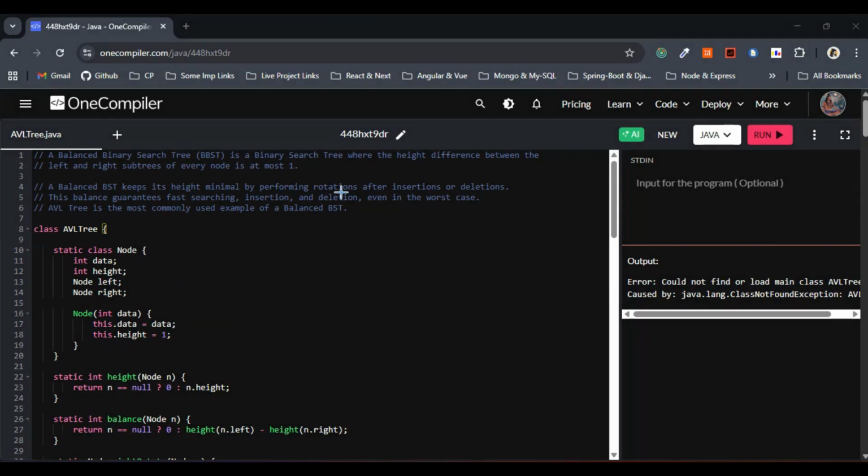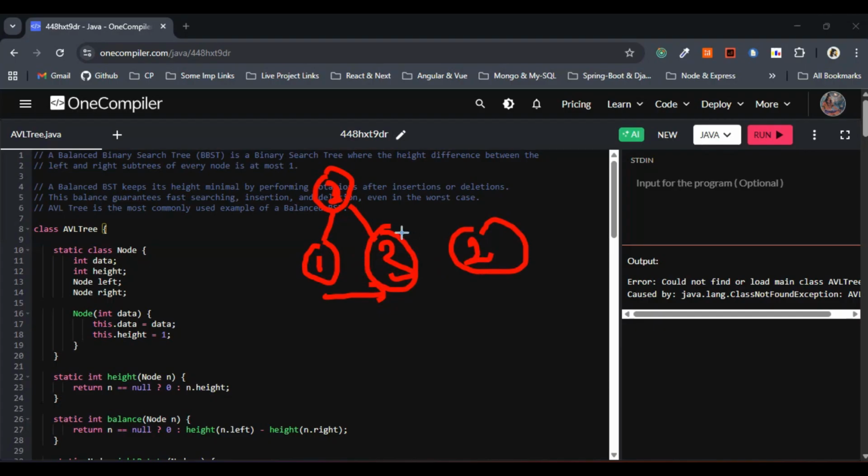So here, the simple thing is, let me consider two nodes, one and three. The height difference between the left and right node should be at most one. Here in this case we get 1 minus 3, so this will be 2. The height difference is 2, so this is not a balanced binary search tree. Here I can go with 2, 1, 2. So here the difference will be at most one, and in this case it is a balanced binary search tree. This is one of the simple examples.